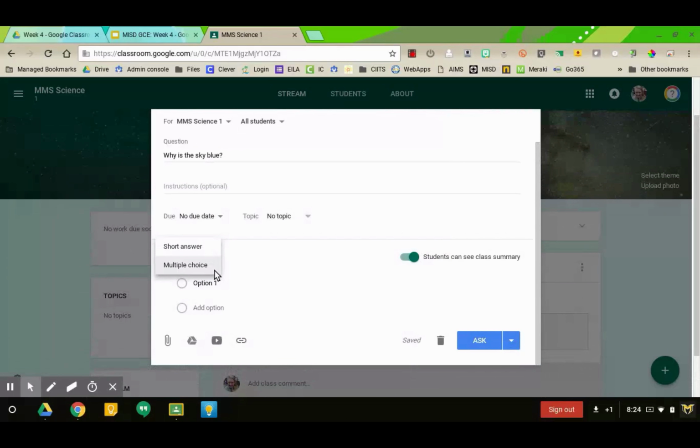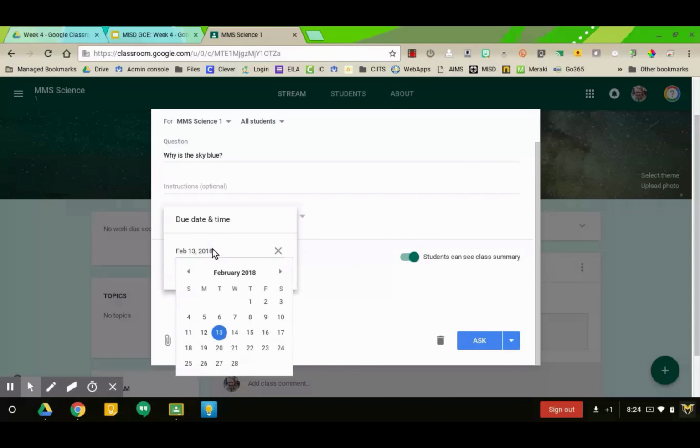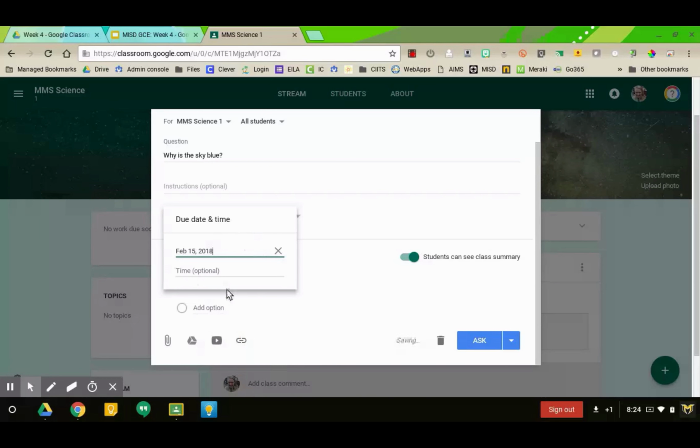Now, while we're here, let's talk about due dates and topics, because you're going to see this on assignments or on questions. You can assign a due date and time for any assignment or any question. Anything turned in after this due date and time is going to be marked as late. Either you, the student, may be notified that it was turned in late. It doesn't prevent students from turning it in, but it just gives them kind of an endpoint.